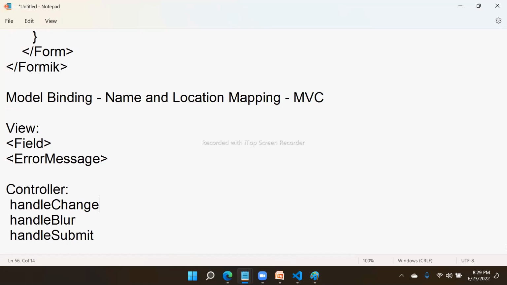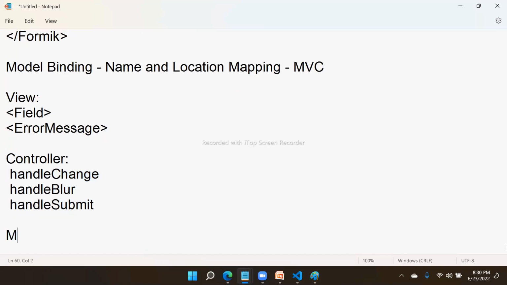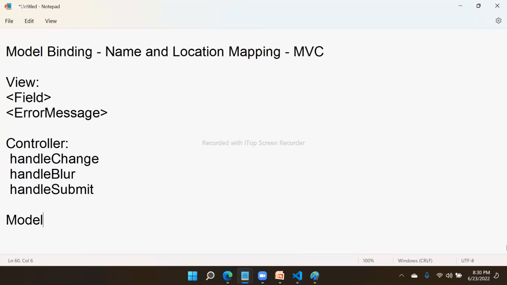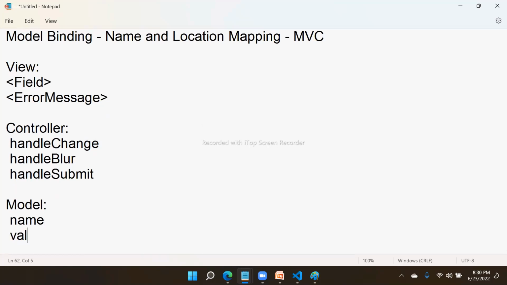But in this component, they haven't given these options. Internally, they are performed. That means these are internally configured, but internally these are managed by whom? Controller. Now, what is the role of model here? The role of model is nothing but storing your data. Name and value, am I right?